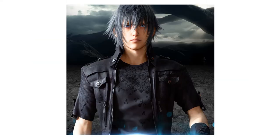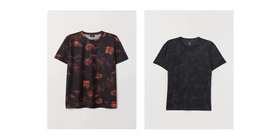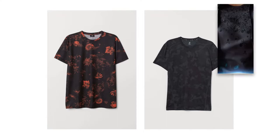Now let's talk about the shirt Noctis is wearing. It has a graphical skull print — a dark gray color with black skulls patterned around the upper half. But you don't really need that exact print to make this work. All you need is something dark in color and patterned to have the same effect. For example, there's a black shirt with a red floral print from H&M. If you want a more minimal print, you can get a camo-style black and gray print also from H&M. Both of these shirts will be pretty cheap and will match the style well enough.